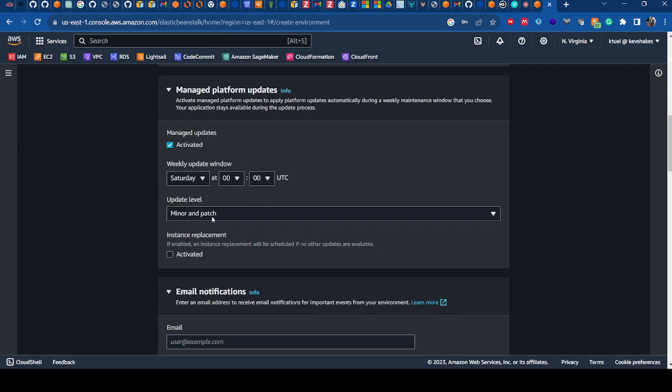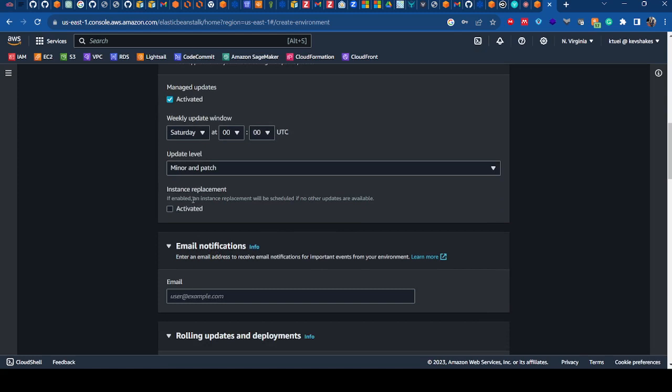So you can see the update level, if you want minor and patch. You remember I told you about the 6.0.1. So minor is the 0, patch is the 1. If you want only patch updates, you can do that. If you want both minor and patch, you can choose that. Then again, you also remember that you can enable instance replacement.